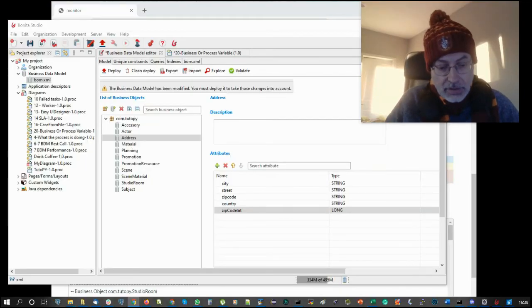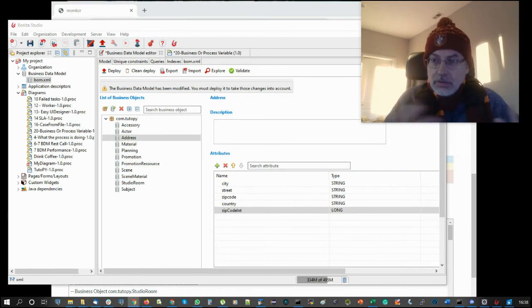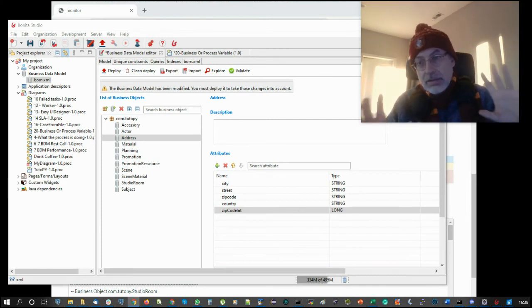Perfect, that's awesome. So you see here the difference between the business data and the process variable, because if you use a process variable here, order version 1 has its own variable with the zip code as a string, and version 2 will have the zip code as an integer. The two processes are completely independent, and you don't need to deal with any migrations because you just need to deploy version 2.